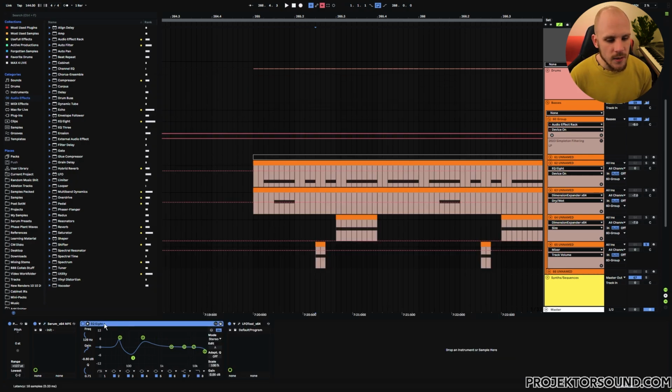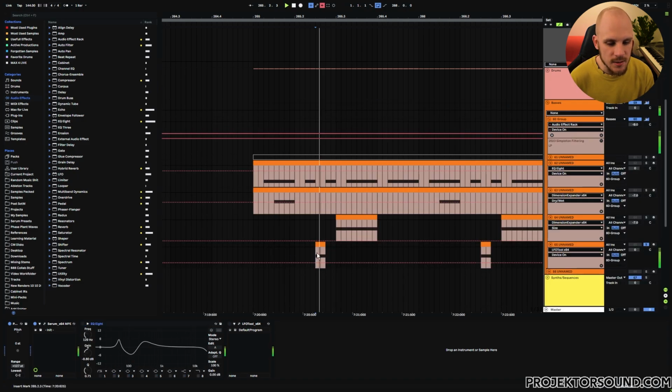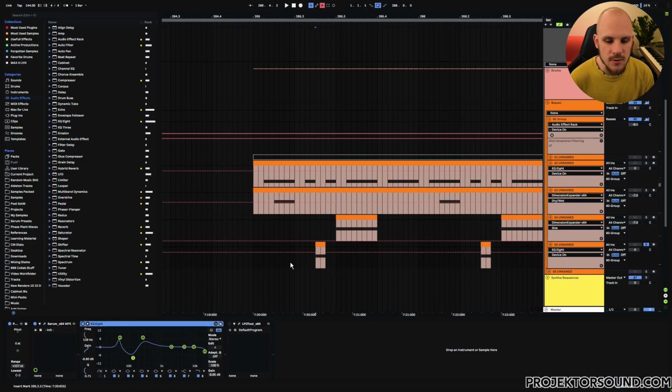In terms of EQing, this is what I have. I'm mainly focusing towards this one lower peak over here and boosting this little bit as well so that we get some of that click back that we're losing from this bit. Without it, you can hear it sounds like this. And with it, it sounds like this. So you can hear how it focuses a little bit more towards the sub-bass region.